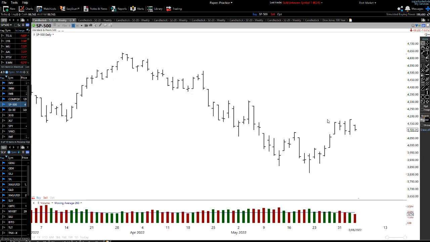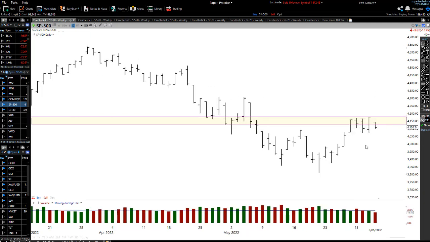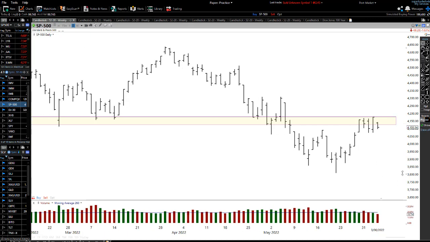And so looking at what we're seeing here right now, we can see that the market is really consolidating around this 4,100 level. And this could actually be pretty bearish in the markets. The big line in the sand is right at that level of resistance. So the line in the sand for me this week that we need to keep an eye on is the lows of the last two bars here. If we start to break below that low through there, then we're probably going to start to see some movement on the downside.